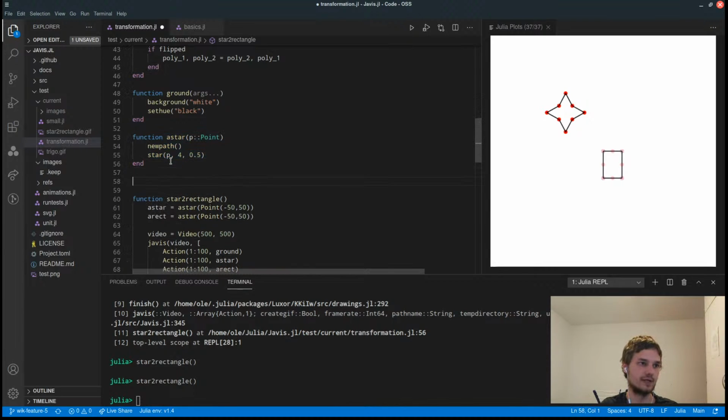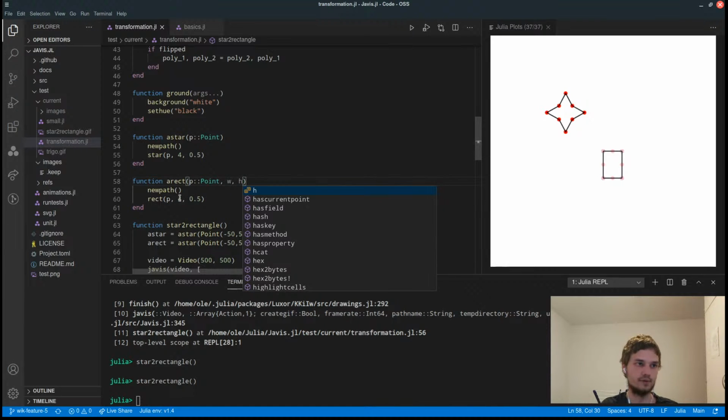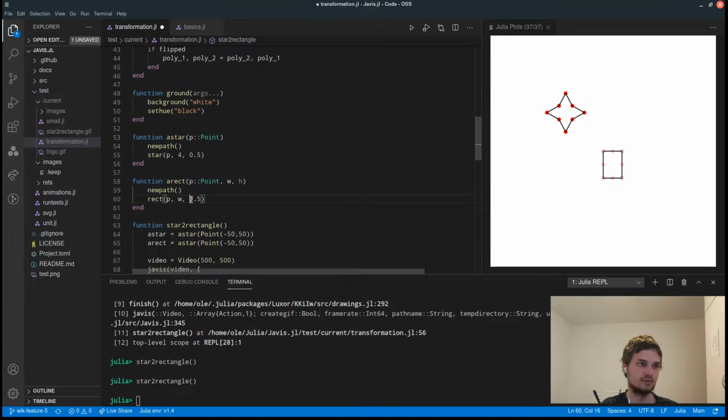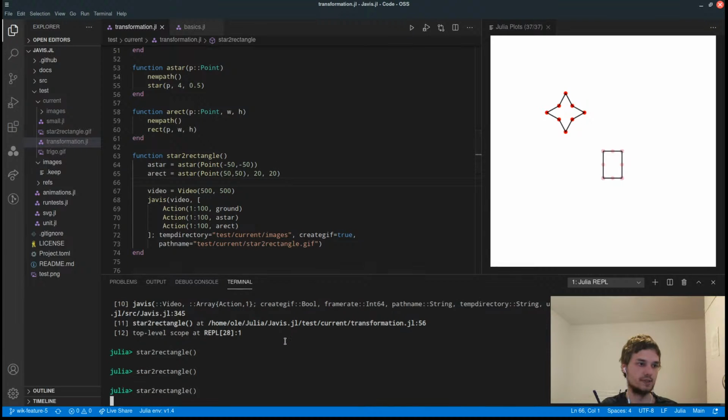And a rect is the same thing, which gives a width and a height. 20, 20.